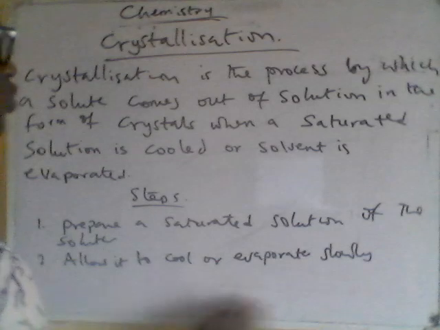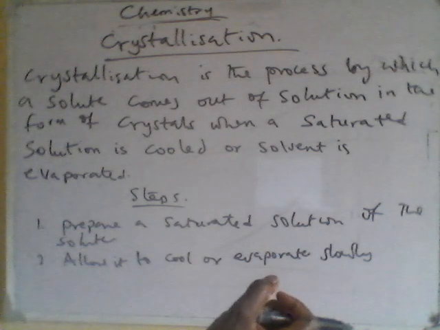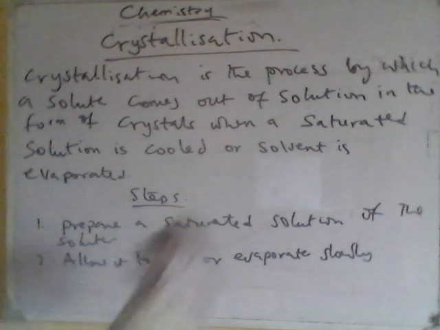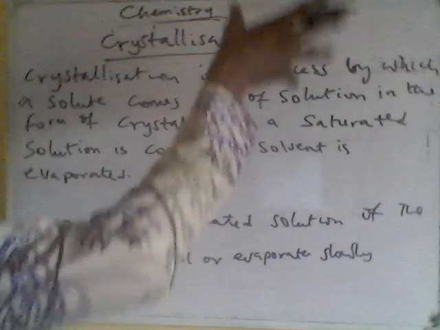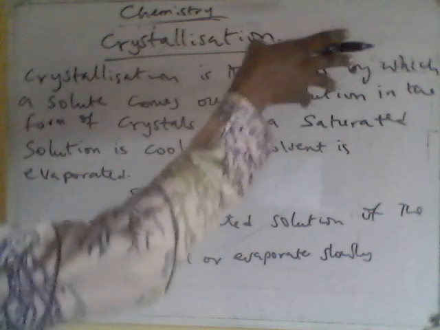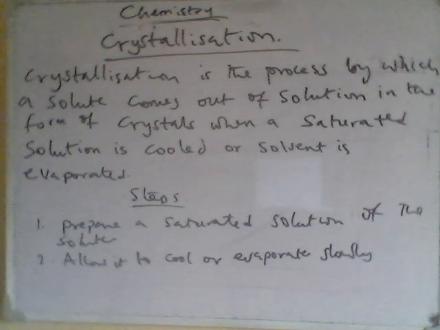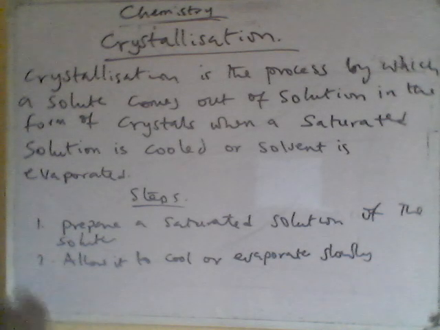Now, at higher temperature, you see that the solvent can accommodate more solutes. But when it cools, it now reveals the solute in form of crystals because the temperature is cooled. You know that solubility curve that we drew, most of them are going up. Why? Because the higher the temperature, the more grams of solute can be dissolved in 100 grams of water. So if you drop the temperature, the crystals begin to come out.